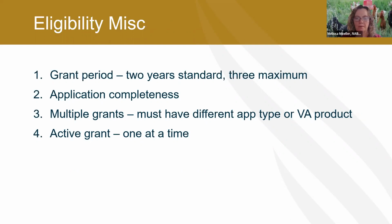And I've worked with other farmers where, say, they do kale chips one year and then bean soup the next year. I think it's a mix between what we're both saying. If that happens to be the case for anybody, let's just get in contact with me right up front and I'll make sure. Again, even after years of doing these, some of these things can be confusing. But you can only have one active grant at one time.